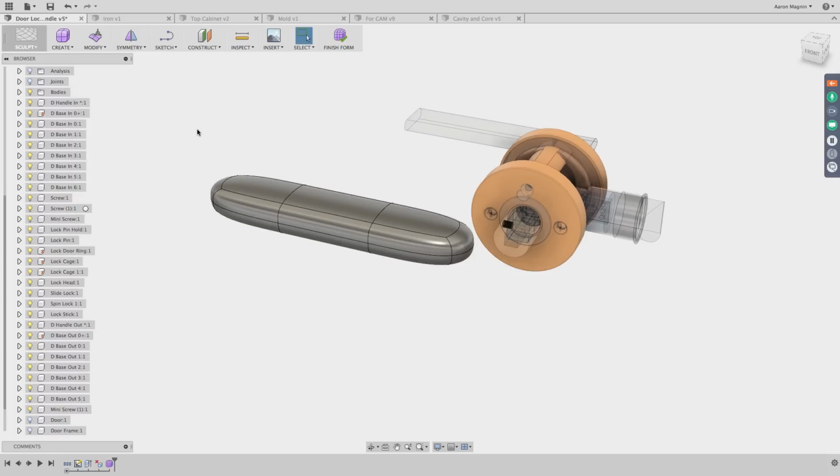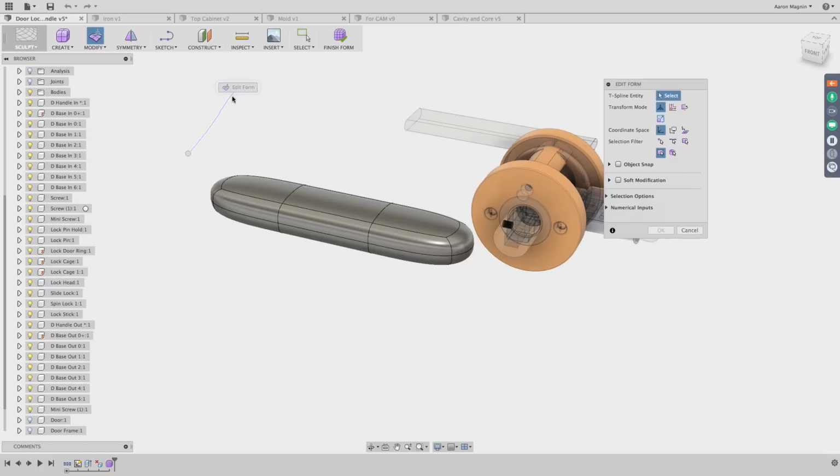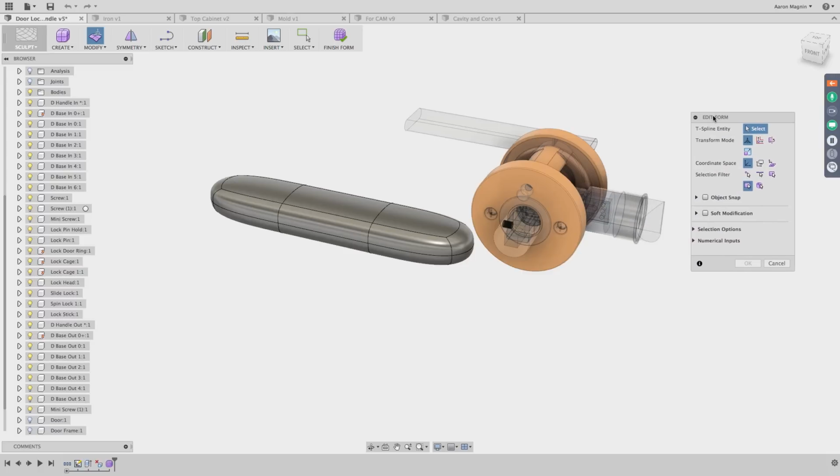I'm going to be using my marking menu quite a lot. When you're in your marking menu in the sculpting environment, you get a lot of these very specific sculpting options. You'll see the one in the upper right is Edit Form, and so you'll see me go like this quite a lot, and that's going to take me into my Edit Form tool. I'd encourage everyone, if you haven't seen or used the marking menu before, to take a look at it and explore it. It's very, very efficient and easy to use. I use it all of the time. So just like that, I'm in my Edit Form tool.